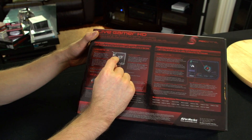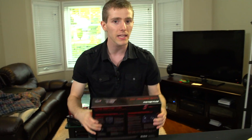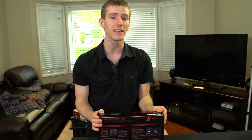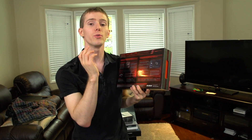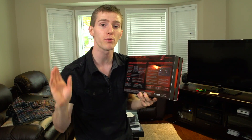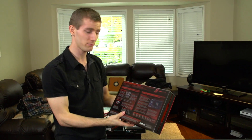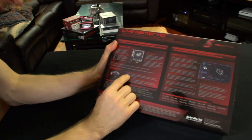It does need PCIe. It has an H.264 hardware compression engine built into it. The major advantage of this approach versus something like a Blackmagic Intensity Pro — which is one of the other most commonly used HDMI capture cards — is that while you lose some color depth and sub-sampling, you gain the fact that your CPU is not responsible for doing any of the compression. If you're not compressing 1080p footage, you're going to be working with enormous files that require a multiple hard drive array or an SSD just to copy them.